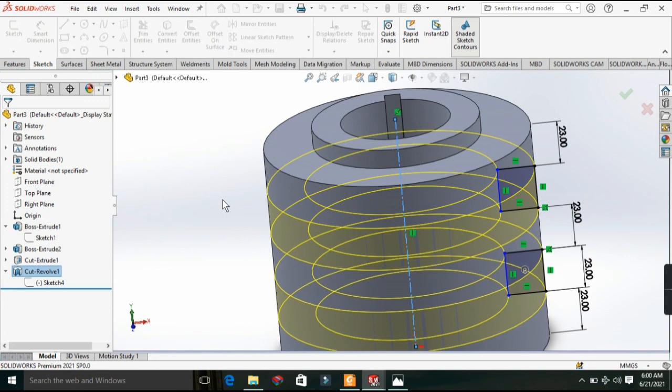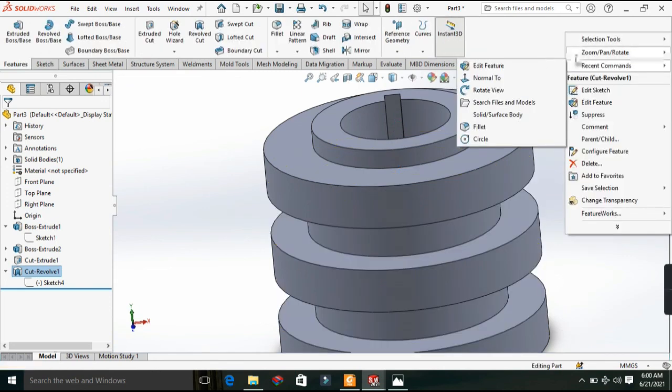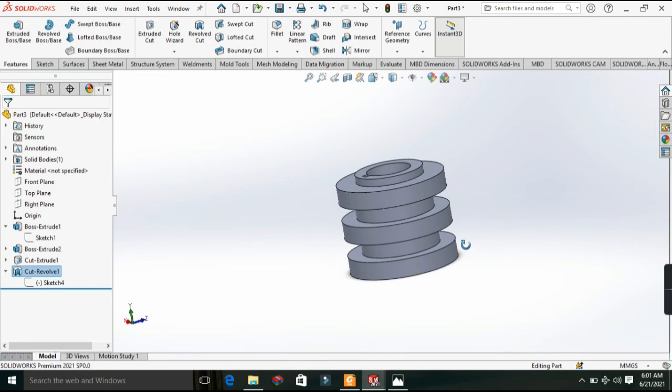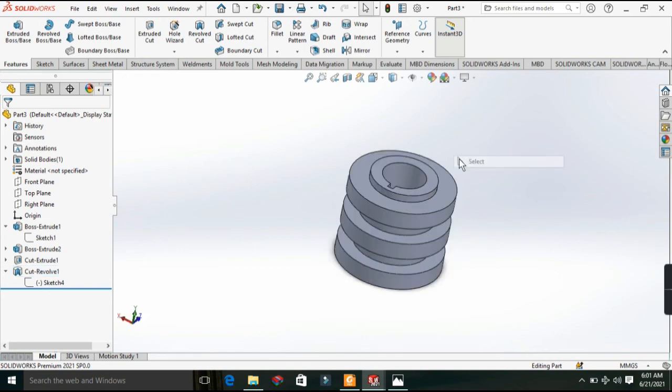So wow. Can you now see you can use different ways to achieve what you want to get? We have used both the revolve boss, the extrude boss, the revolve cut, and also the extruded cut to get our double groove pulley. You can also proceed by filleting the edges.